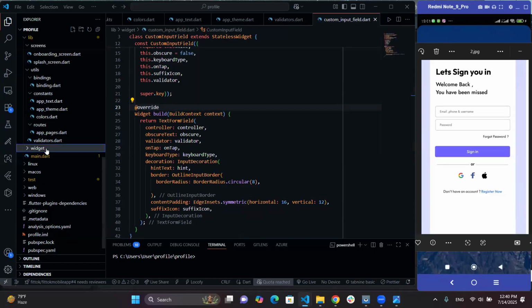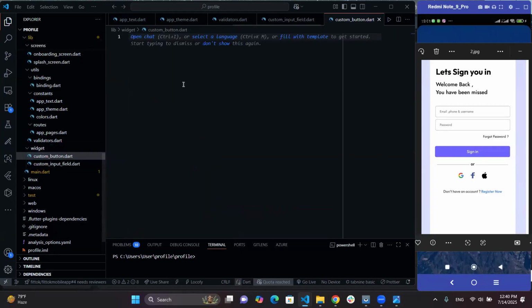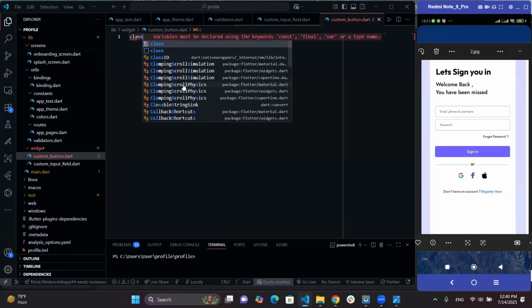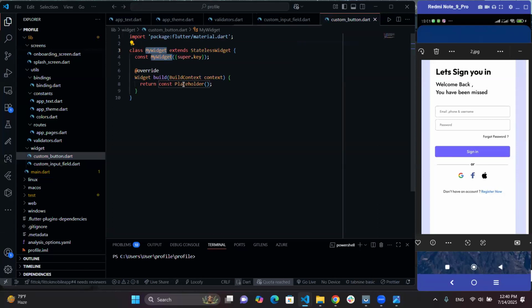Let's move on to customizing our button. So let's do a custom button dot dart. Just like the way we did that, we're just going to have a class, or should I say STL, custom button.